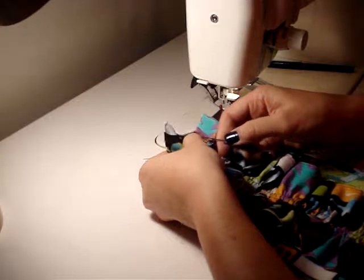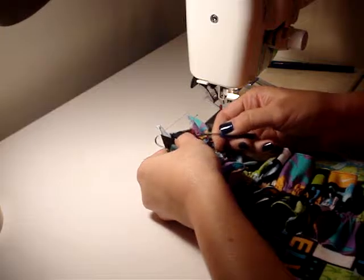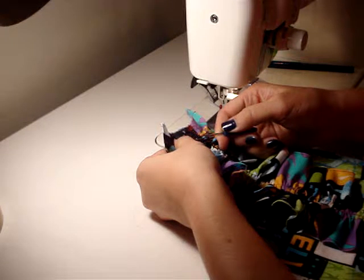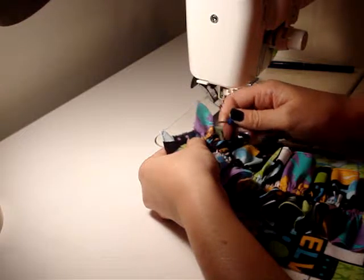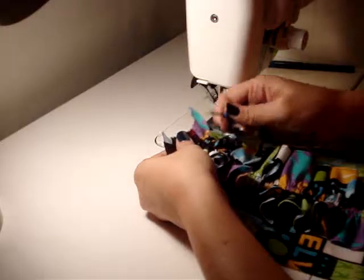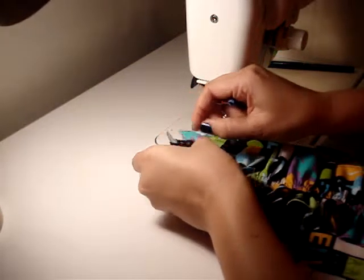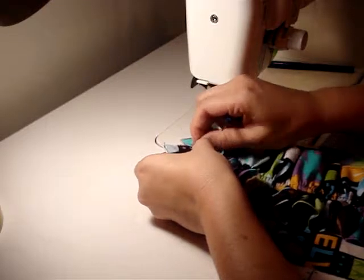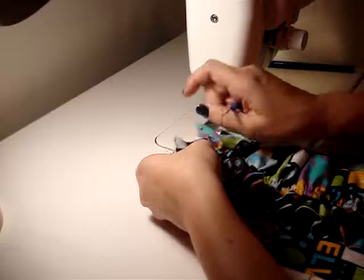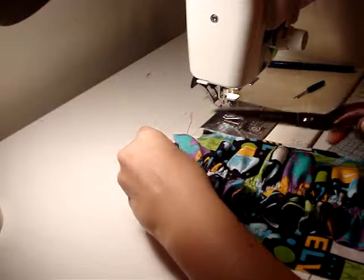I'm going to make sure that I have the same situation on the far side of my ruffle here. I want to make sure that I can grab a hold of these basting stitches and go ahead and pull those out. Then I have this kind of big clump of thread from where it was wrapped around in a figure eight, so I'm just going to go ahead and pull that out and trim it off.